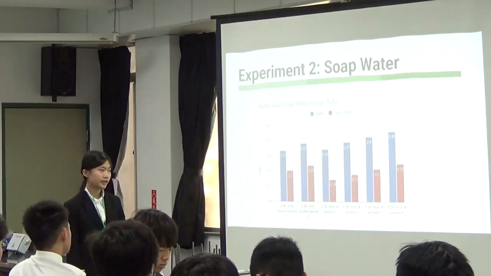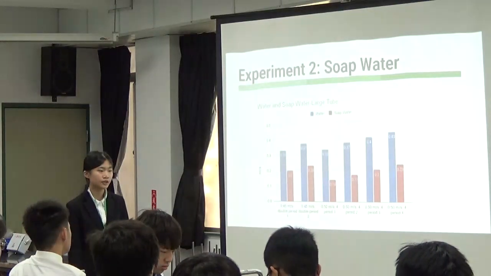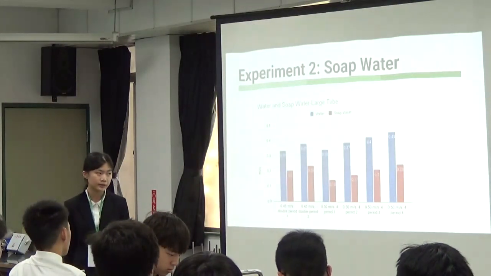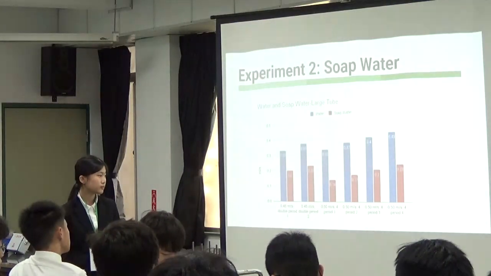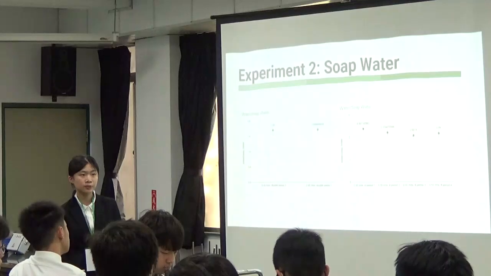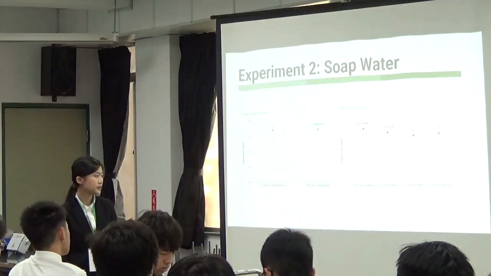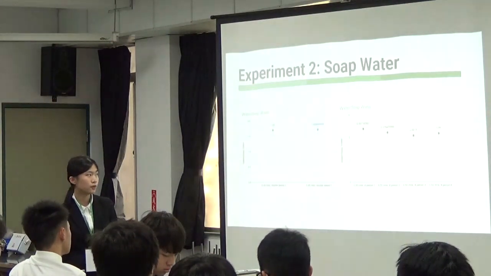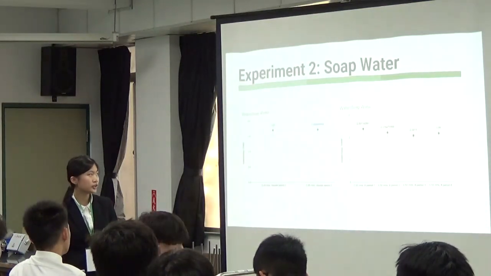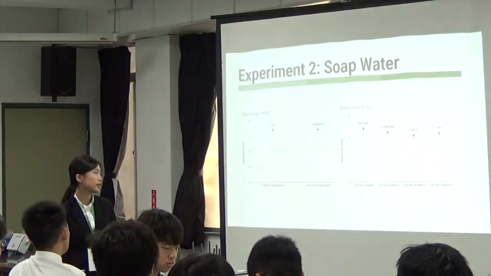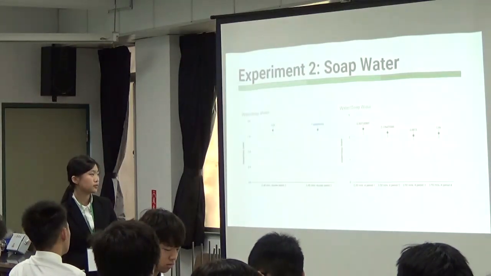And by collecting the data, we can observe similar results. The intervals between the drop of salt water is always smaller than the intervals between the drop of water. And similar to the previous experiment, we observed that in similar situations and similar flow rates, the average intervals of water divided by salt water has a similar value.